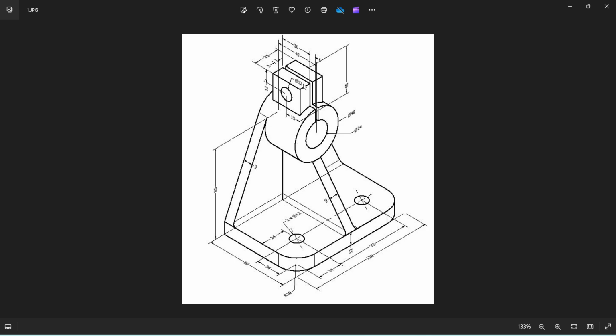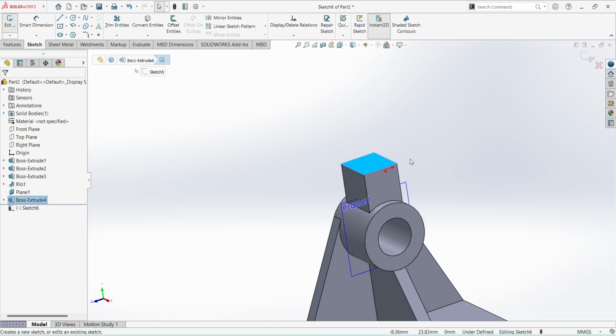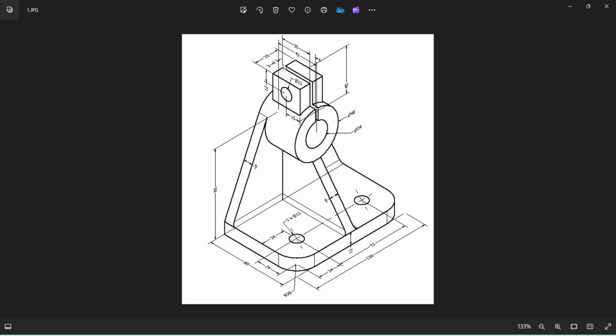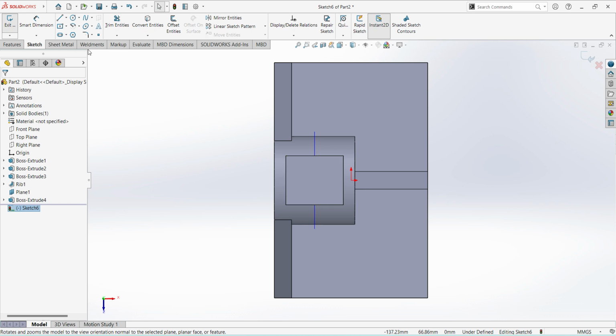Again you can see there is one cutout on the top side. For that select top surface, sketch, the thickness of the cutout is 3 mm. Normal.